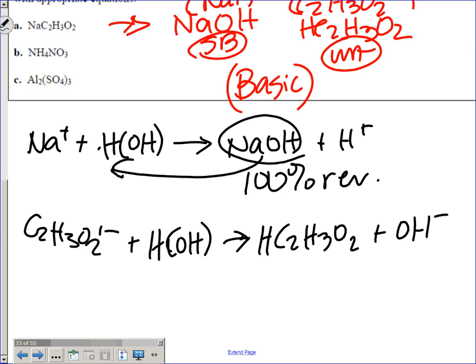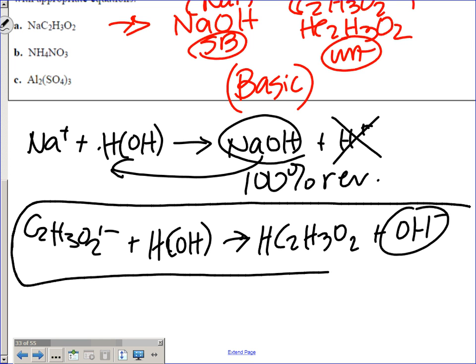So it's going to 100% reverse its reaction. We thought we made H pluses, but we don't. It just doesn't happen appreciably. It's going to reverse the reaction because it's a strong base. It will not stay like that at all. This, on the other hand, is a weak acid. Will it reverse? Nope. So we're going to make free hydroxides. This is the reaction that we would use to find the pH of the salt.